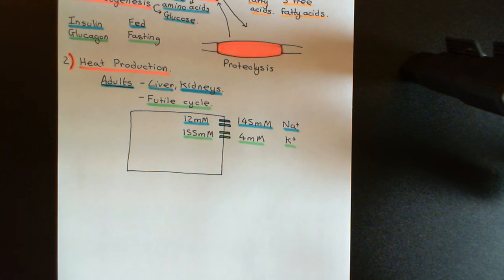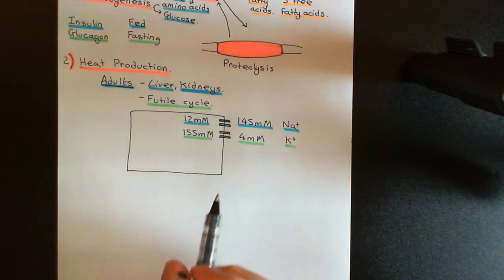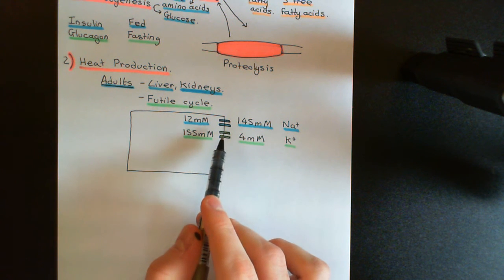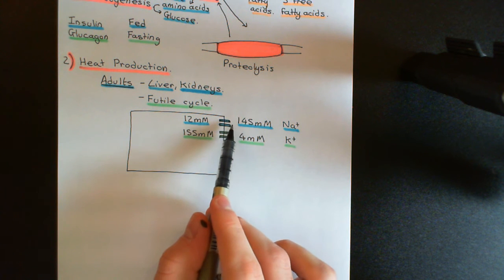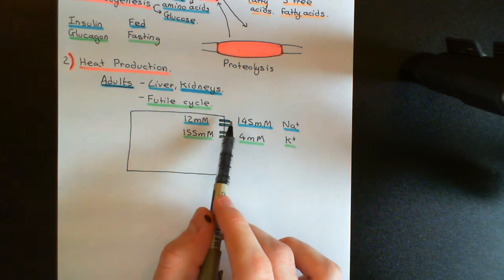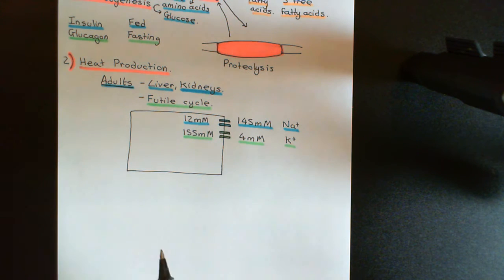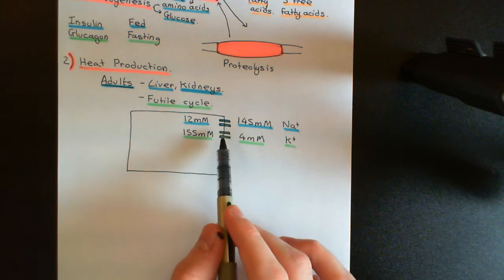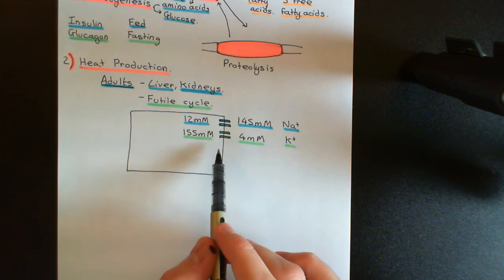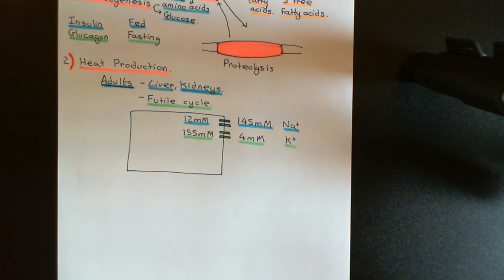Right, the other important thing to remember is that the permeability to potassium is usually slightly greater than the permeability to sodium. Okay, so usually the permeability of the cell to sodium is lower than the permeability of the cell to potassium. Now, what does that actually mean? That means that you're going to have more potassium channels than sodium channels. If you have more potassium channels in the cell membrane, then you're going to end up with a greater permeability for potassium than sodium. Okay, the ease with which a potassium ion will move across the cell membrane is going to be easier than sodium.